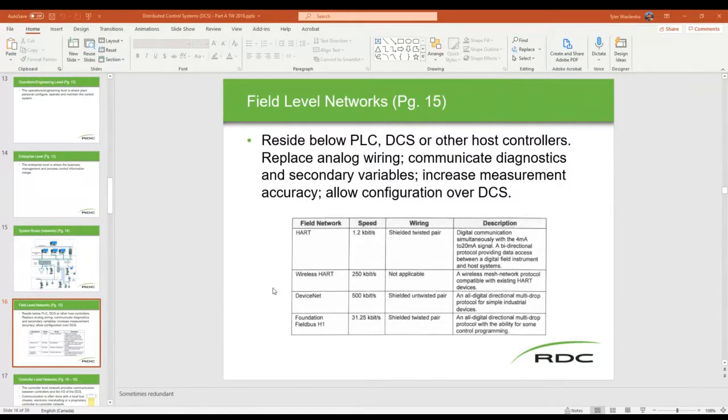Okay, so a review, nothing super important here, but just to differentiate that there are different types of field bus networks. So we have the HART at 1200 baud or 1.2 kilobytes with shielded twisted pair. Then we got our DeviceNet, which we knew has coax and is 500 kilobytes. And then we got the Foundation Fieldbus, which has 31.25 kilobytes, but then they also have that HSE network, which I'm sure we'll touch on later. So here's four different kinds of field bus networks. Field level, I guess I'd better say instead of field bus, but there are buses.